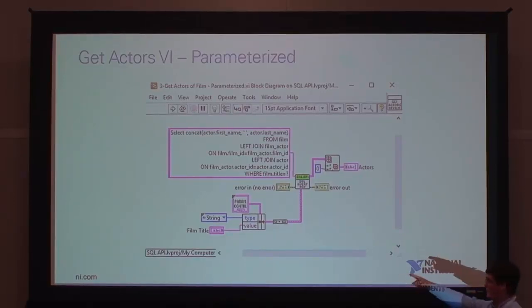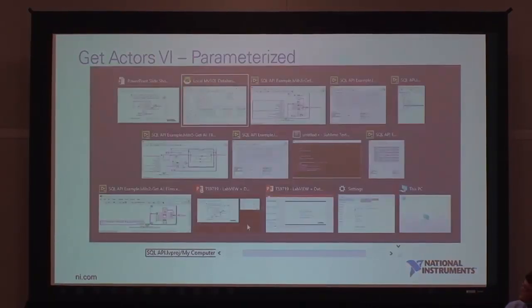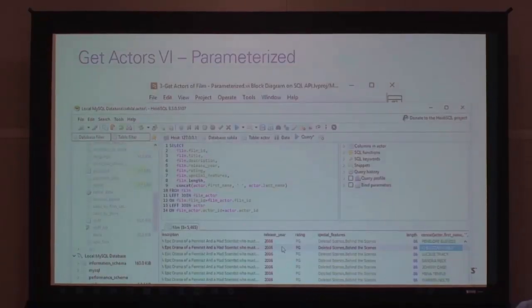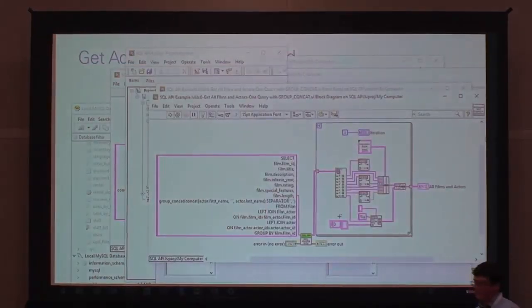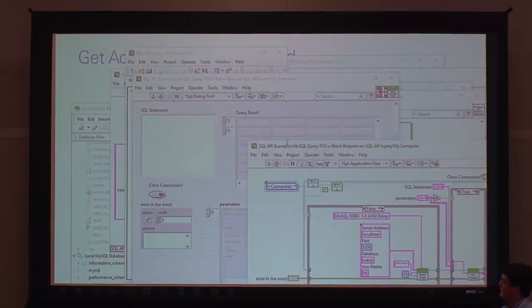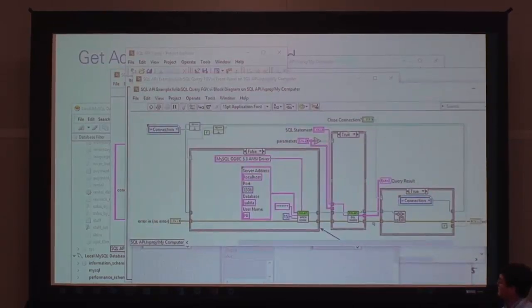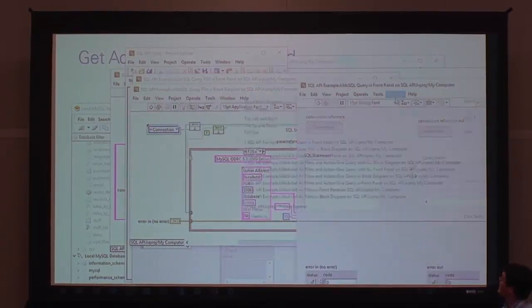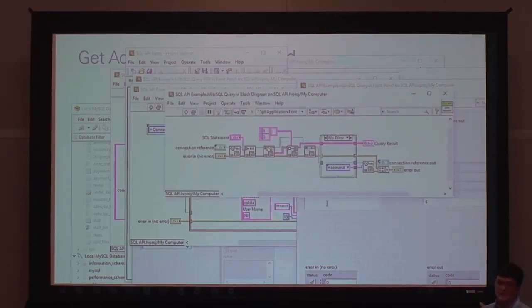Okay. Who's wondering what that little sub-VI does? Anybody? Yeah? Okay, I'll show you. So for the simple case, it wraps several things. The first level is an FGV level, which is gross. But the actual query is this. So it's 7 or 8 database connectivity VIs that altogether let you do an SQL query.